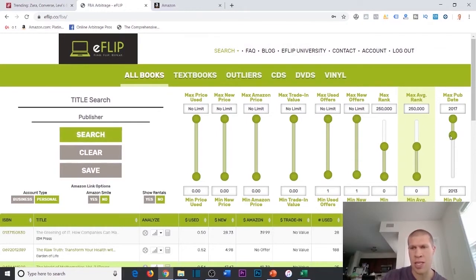We're going to take this actually down to like 2011 right here. So we're going to type in 2011. And that's exactly what I was getting at with these levers, right? So most people are going to go, okay, max rank 250 or max rank 500. But instead, I'm going to come in and type 350, and that's going to give me other looks, any between 250 and 350 that other people might not be seeing if they didn't otherwise type that in, right? They might just set their parameters at 250, and then they're not seeing those other books that are within 250 to 350 that I might see that might be good buys. So that's what I like to do and play around with.